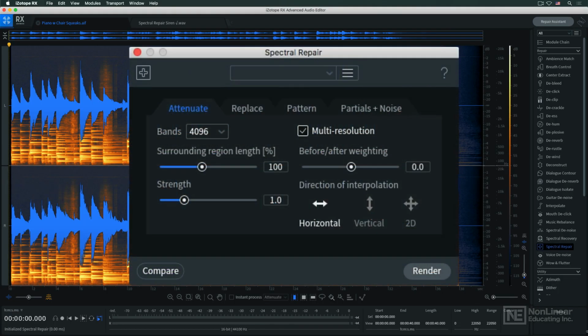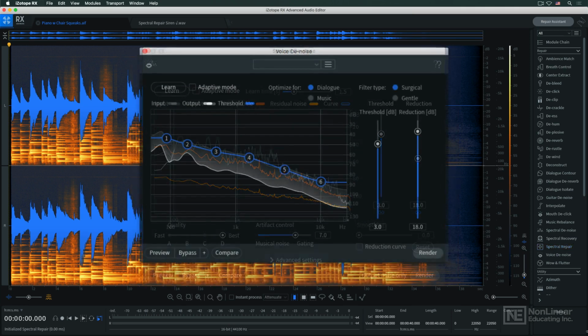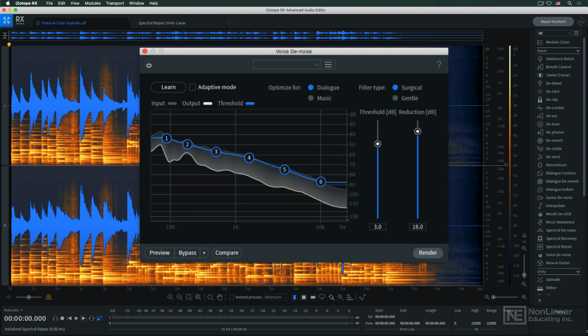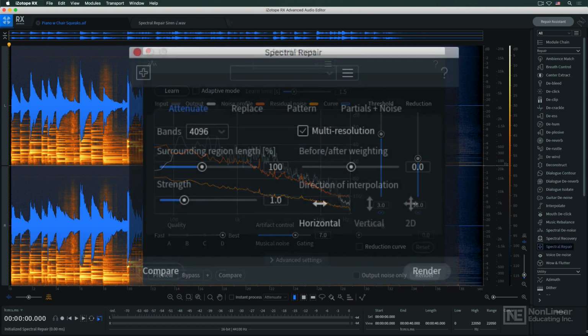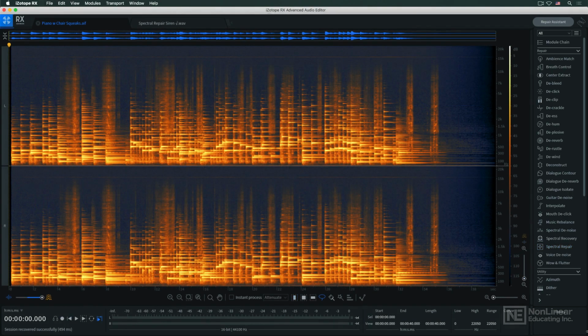Spectral repair takes the kind of processing we saw in the dehum and denoise clips and ratchets it up considerably. The spectral-based denoise modules use that technology to learn and remove unwanted steady background sound from an audio file. Spectral repair brings user control to the task of identifying more complex components of a complex audio signal and removing them. This module makes use of the main spectrogram display in RX.